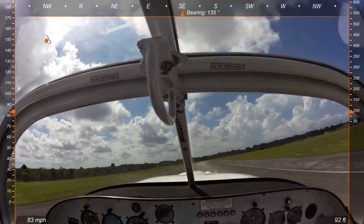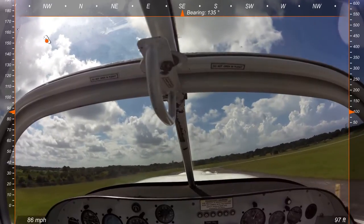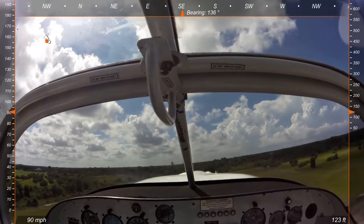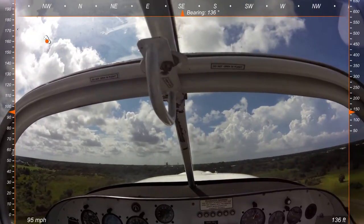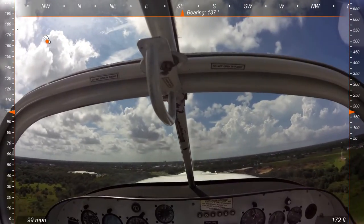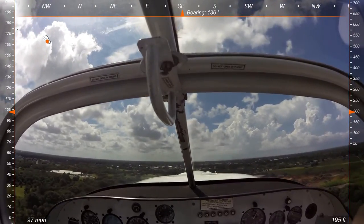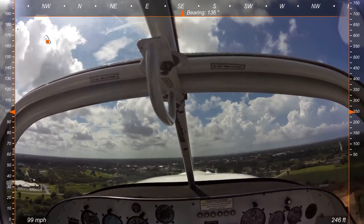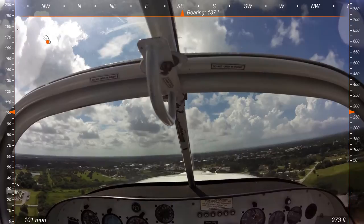Traffic, Cherokee 745 on Alpha turning left crosswind for runway 14. That was a good one, Kelly. Better. Yeah. Used a lot of runway, but it was good. Yeah. Well, we brought a little energy down to the runway with us, which is okay in turbulent conditions, but you just have to be prepared to float a little while, you know. You're going to dissipate the energy, because if you try to put it down too soon, you're going to go back in the air. Yeah.